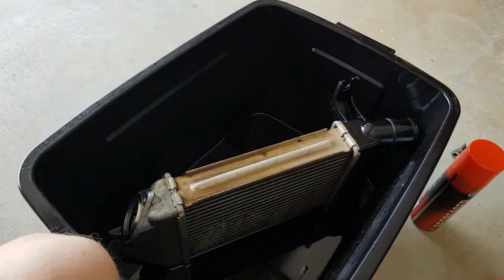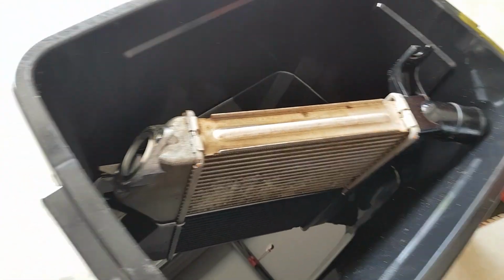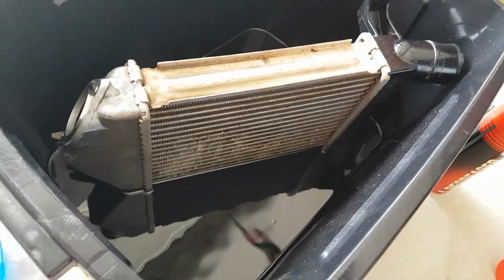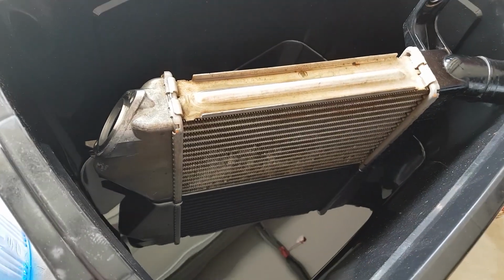Alright guys, here's the last bit of the video. This has been soaking for another 15 minutes. As I said, this is the second dunk of old mate Kero. So I'll probably just put the last bit in there and give it a slosh around, and then I'm going to put some metho through it just to clean out the kerosene.